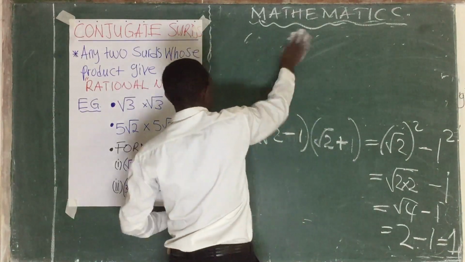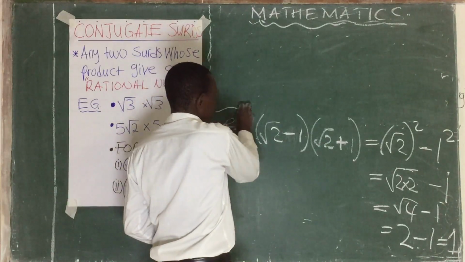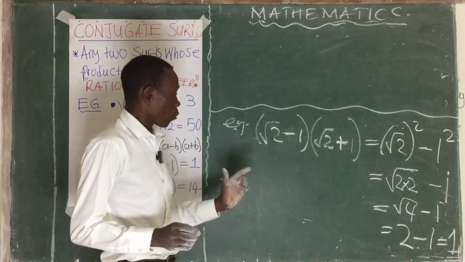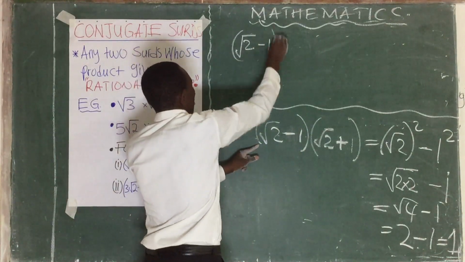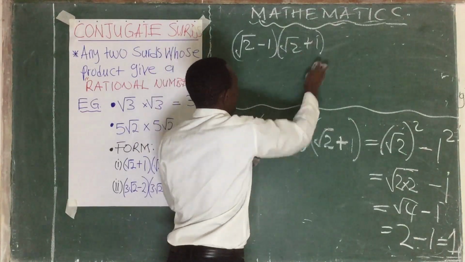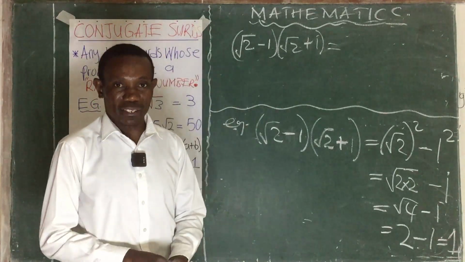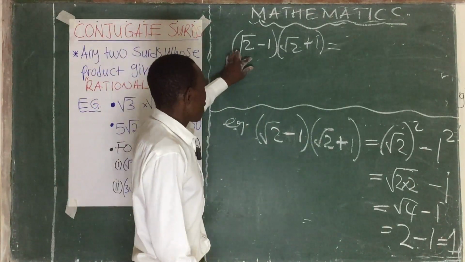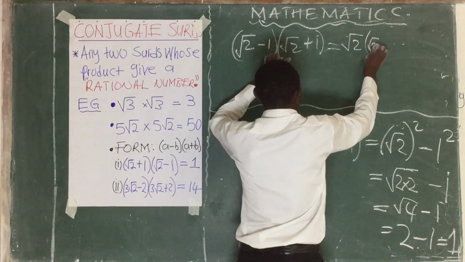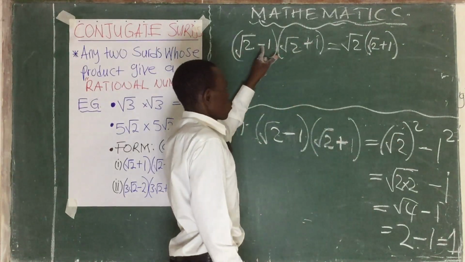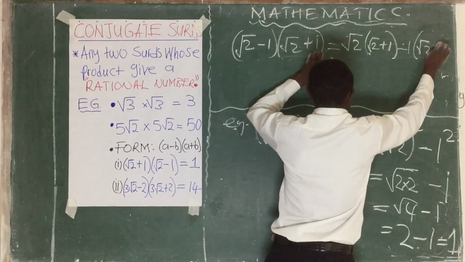Instead of coming direct, this one multiplied by this, we just come straight here. In our case, we work out that one by different procedures, the one we already know. So here, it means I will write this one up here, root over 2 minus 1, and then root over 2 plus 1. This, it will be like that, what you know, expanding the brackets. Take every term with the first bracket, multiply by the next. So here I'll begin with the root over 2. Product this, root over 2 plus 1. Then I'll take minus 1, have it here. This one, it will be multiplied by this, root over 2 plus 1.